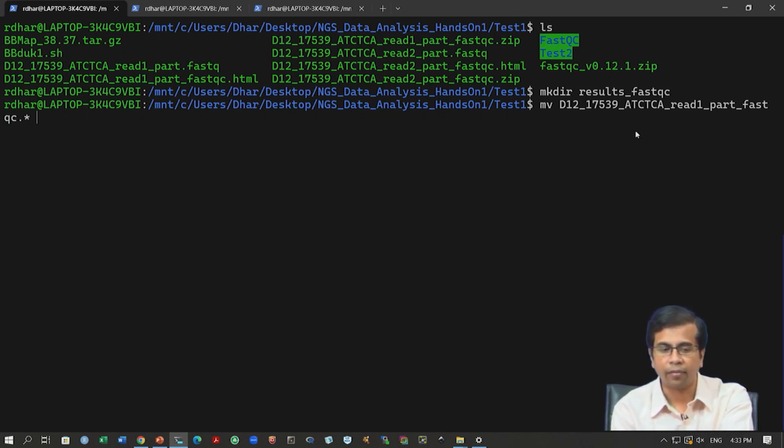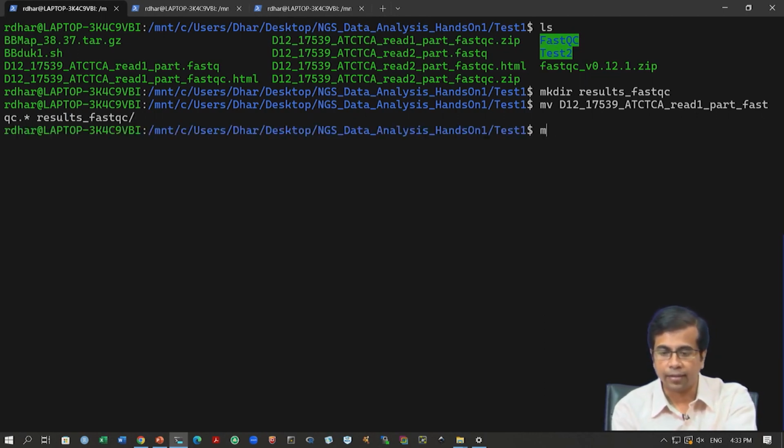We have the part FastQC star and then the destination directory where we want to move. Hopefully, you remember this from the basic commands that we discussed. We have done this for read 1, and we will do this for read 2 as well.